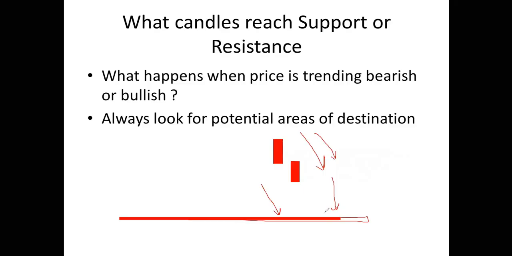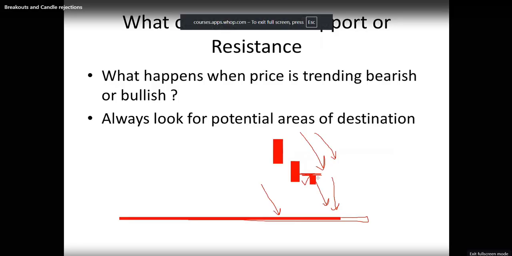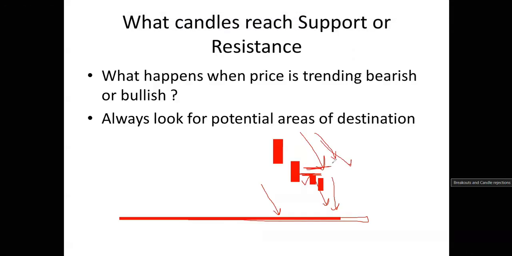So what do you do? You jump to the smaller time frames and you start to see that, okay, when price is moving down, it's probably going to do something like this and then start to move down. So you're looking for minor resistances to be formed, maybe on the 30-minute or the 15-minute. If a resistance is being formed somewhere over here, then we can probably have a stop above this area, because the trend is bearish and we're selling resistance in a bearish market. So there's a higher chance that price is going to come down to this support. Makes sense? So that's what you say: now we're trying to trade the trend.